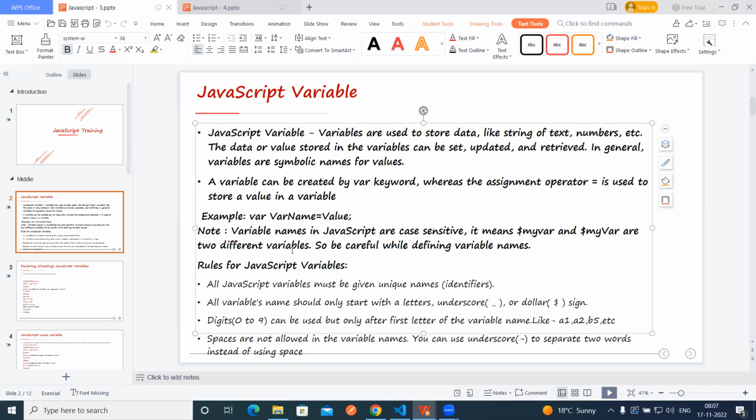But we cannot create 1A, 1B, 1C like that. It cannot start with a numeric value.